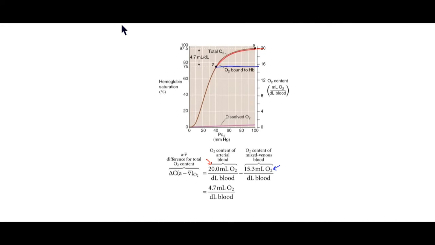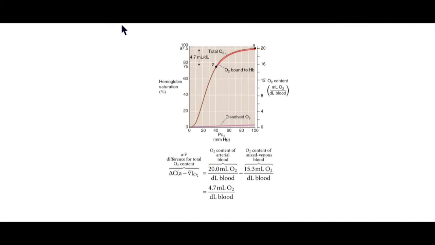What does that mean? Why the discrepancy? You can see the exchange of oxygen. You can see how much is actually being used, right? See how much is used by your tissues. How much is there when it's considered oxygenated and going into your circulatory system, and then how much is left after you've had gas exchange at your peripheral tissues. Okay, so that difference for that total oxygen content gives you the amount that was used.